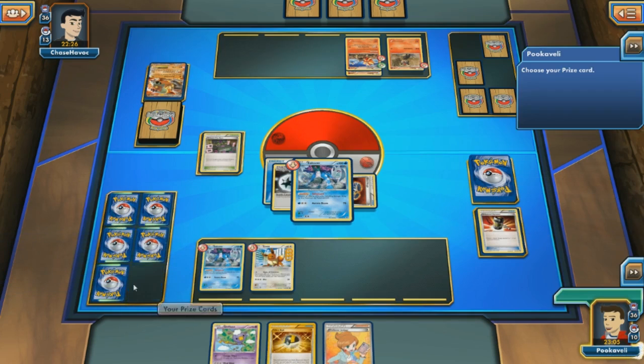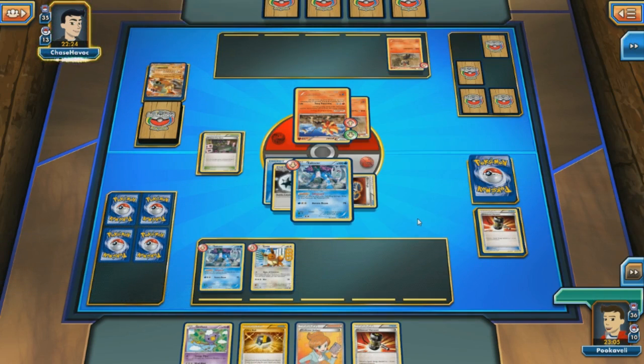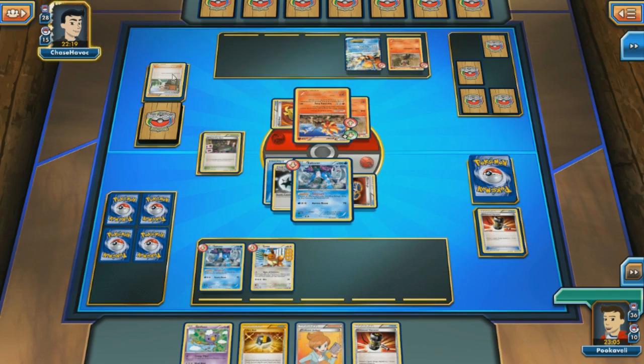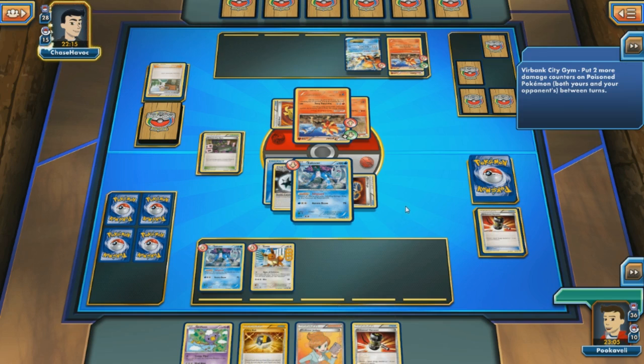And Aurora Beam for 200 damage, taking down that big bad Landorus EX. Okay, so now we see Pyroar coming up with a Muscle Band, and there's a Professor Juniper. Discarding, looks like a Fighting Energy. My opponent intelligently did not bench another Landorus EX, knowing that Suicune full well could Aurora Beam at any point.